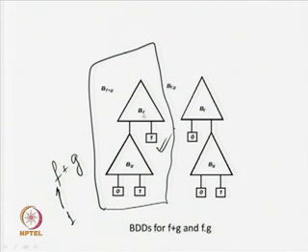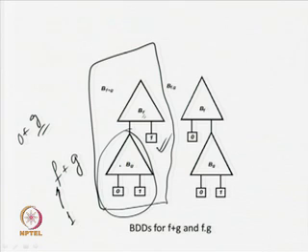Now, similarly, if f is equal to 0, then it is 0 plus g, so this basically depends on g. If g is equal to 1, my functional value is 1. If g is equal to 0, my functional value is 0. So that means in this 0 terminal node, I just plug in this particular BG. So this whole diagram is going to give me f plus g. Just see that the construction of f plus g is also very simple.